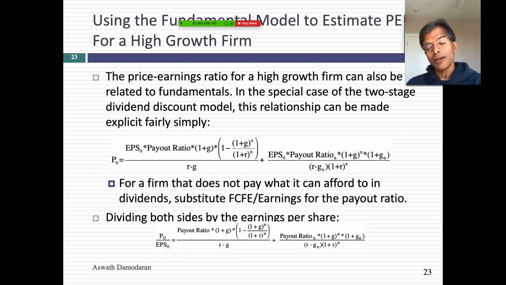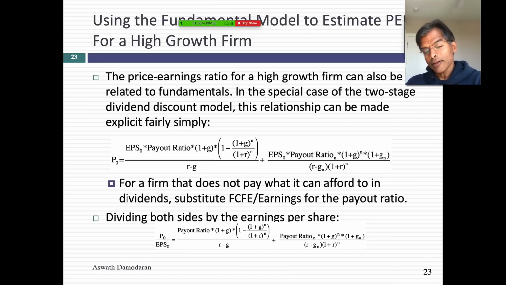Exactly the same three variables I had with a stable growth model. This is incredibly good news. You know why? Because when you have to identify the variables that drive a multiple, you can go to the simplest model and use it to extract the variables and then move on. We're not using these equations to estimate the PE ratio. We're using these equations to see what we need to control for when we use PE ratios.